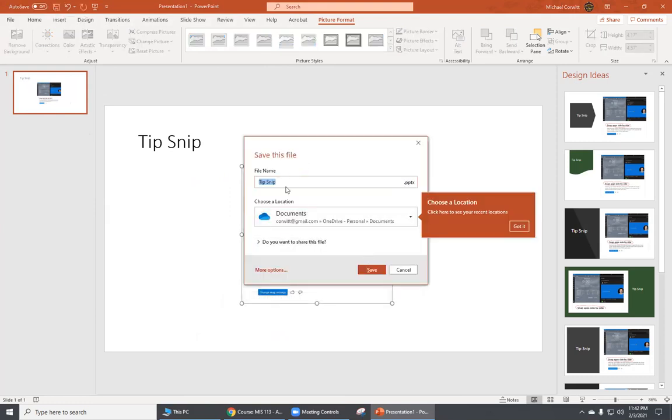and we're going to save this file. Let's see here.